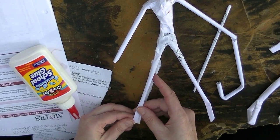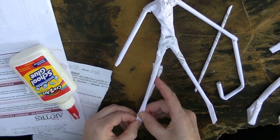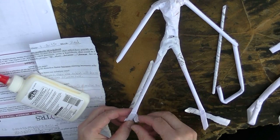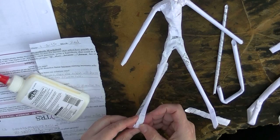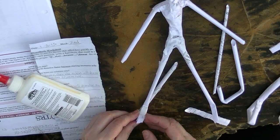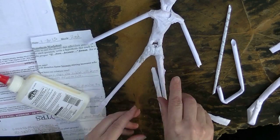Now, we're not going to be just happy with sticking it together. So we're going to take a strip of paper and wrap around it. So this is a much smaller boot. Okay, now I'm going to go ahead and put glue on that.